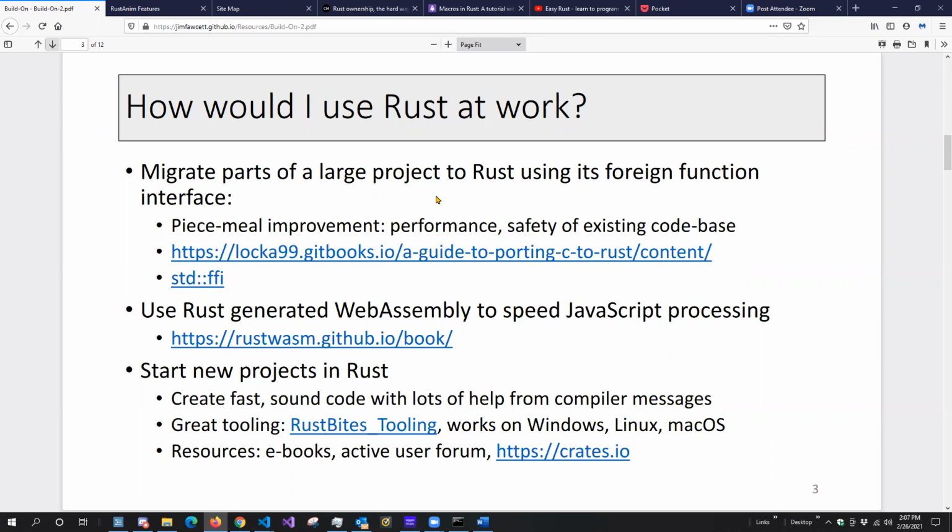One way of using it is to incrementally port Rust into a current application. The model is you build a little bit of Rust and use the foreign function interface.